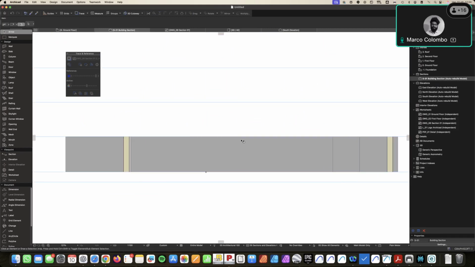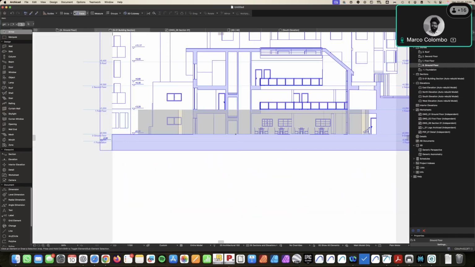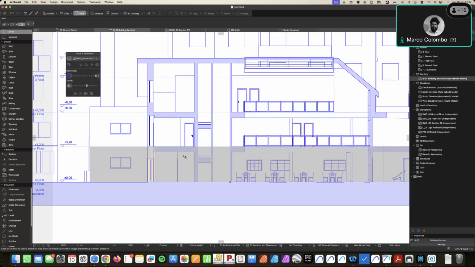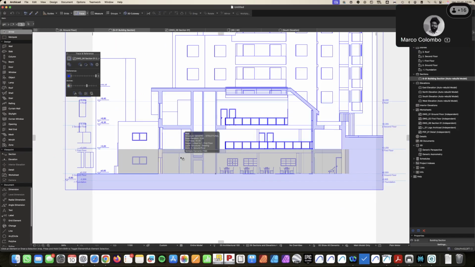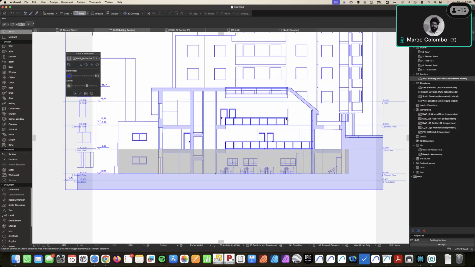Okay? Exactly as I need it to be. Simple and fast. Now everything is aligned, everything is perfect, and we have the perfect correspondence between my project and my DWG in terms of plans and in terms of section. And I may move correctly into the project. Okay.